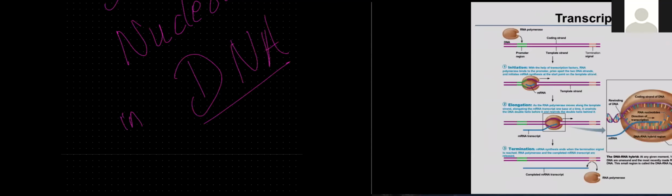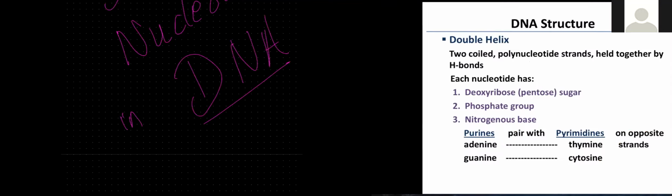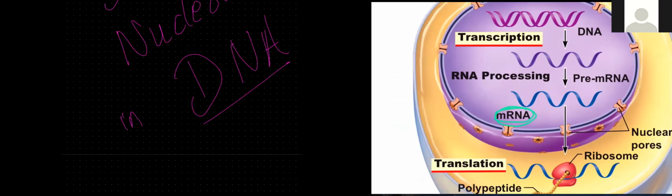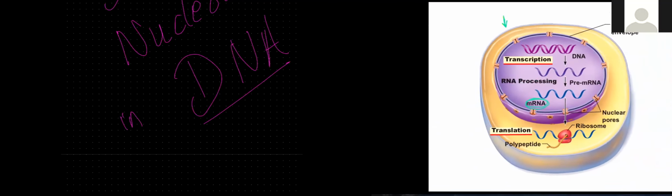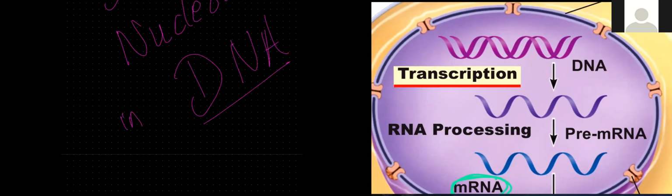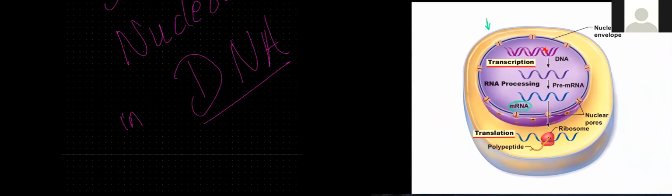Because what happened in here? I read the template strand on the DNA to produce a messenger RNA, transcription. And then I use the messenger RNA to produce the protein. This is what we call translation. Both together are called gene expression. So I'm expressing the gene. I read the gene that codes for a specific protein on my DNA, and accordingly, I will be producing this protein. This is called gene expression. All right. Any questions? Any questions?